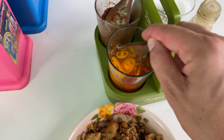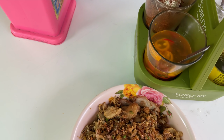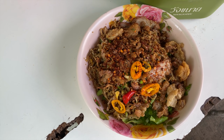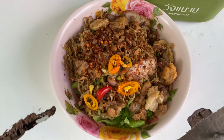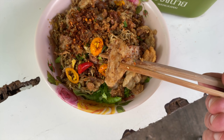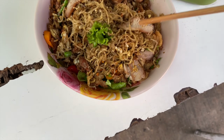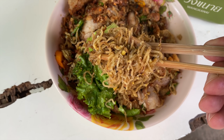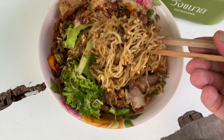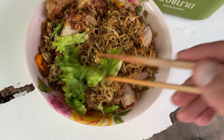So I'm going to cut it. It's rich, so I'm going to cut it with some pik nam som, chili vinegar, and then we've got pik bon, chilies, dried chilies. All right. And then I'm going to show you this in all its glory. These are the main things you want, these crispy, like, little gubbins of pork. But then you've got that sweet moudang charred to, like, within an inch of their life, banh mi noodles, all served on a bed of lettuce.